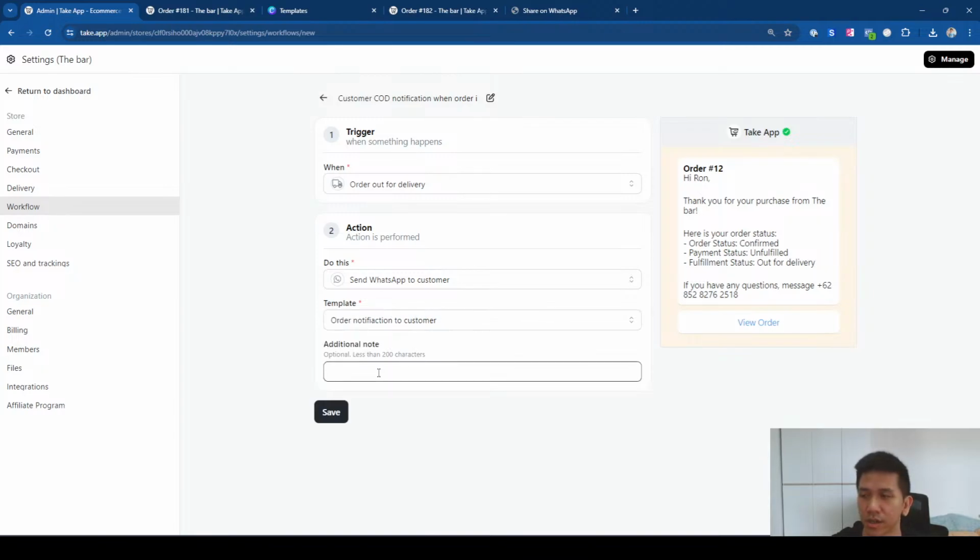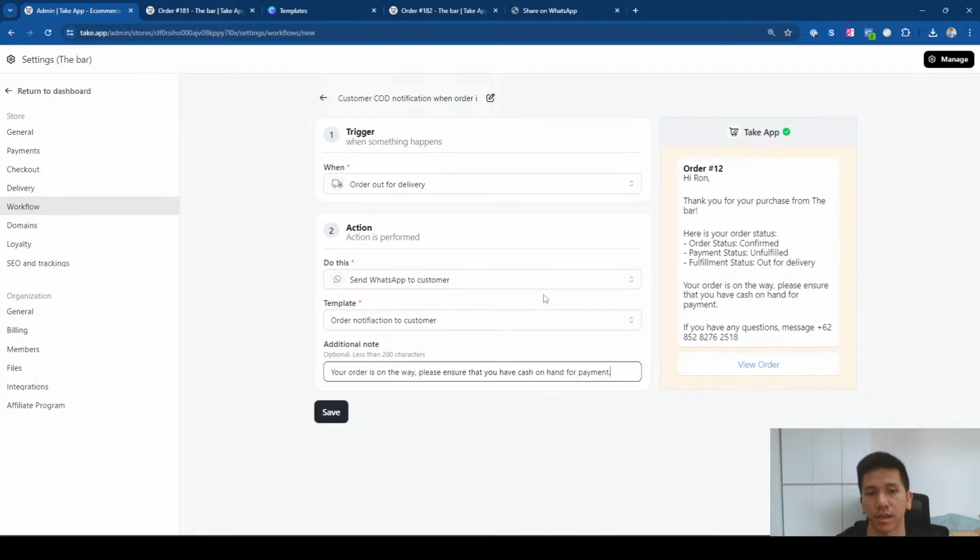And on the additional note, what I suggest is for you to clearly state that your order is on the way or out for delivery, up to you. Please ensure that you have cash on hand for payment, something like this, because you are using only COD, let's say.